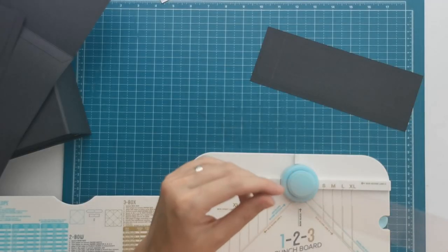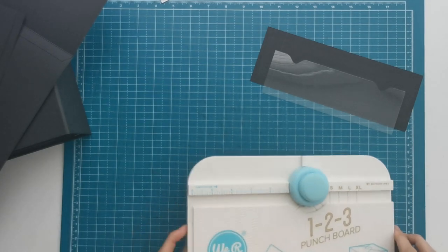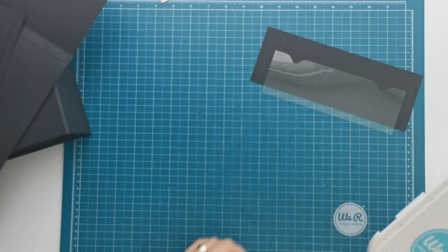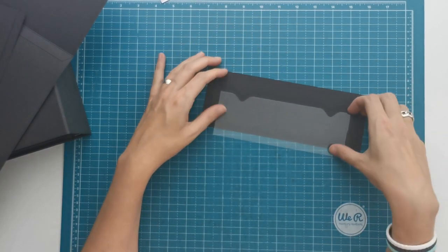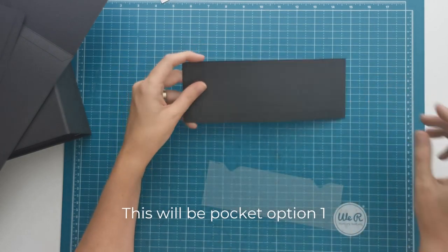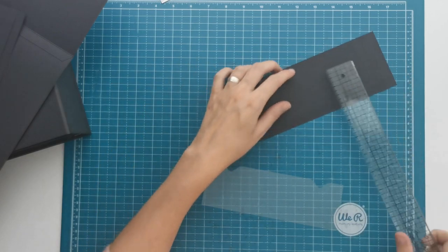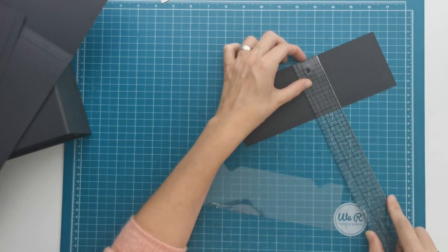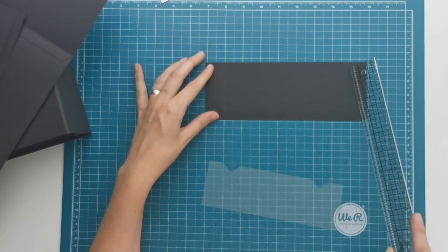Okay, I've been up to something weird. I am going to make a pocket, but I hope it works. Let's see. This piece measures 9 3/4 inches. And again, I draw that U-shaped frame.